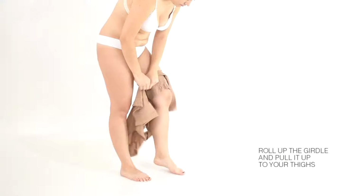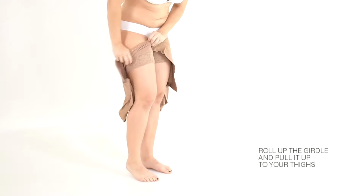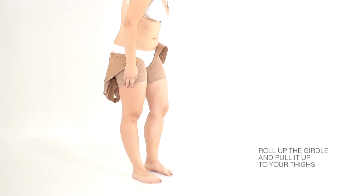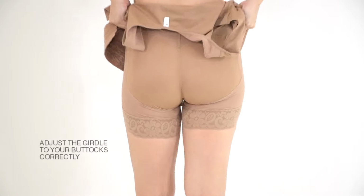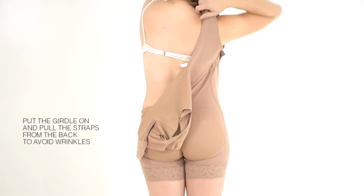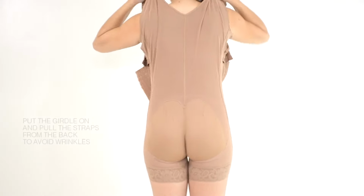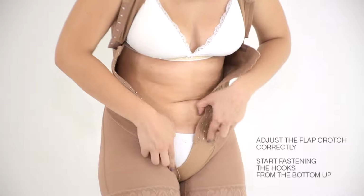Roll up the girdle and pull it up to your thighs. Adjust the girdle to your buttocks correctly. Put the girdle on and pull the straps from the back to avoid wrinkles. Adjust the flap crotch correctly.